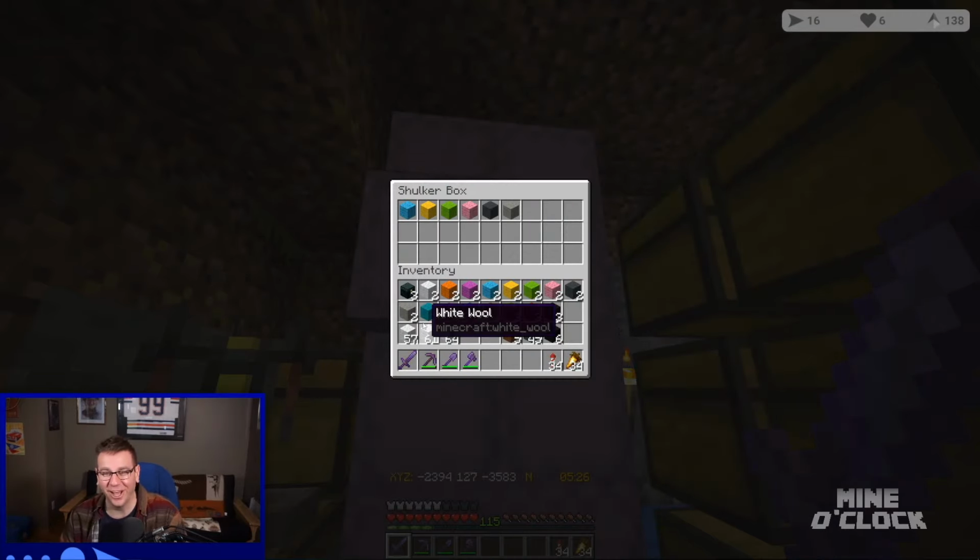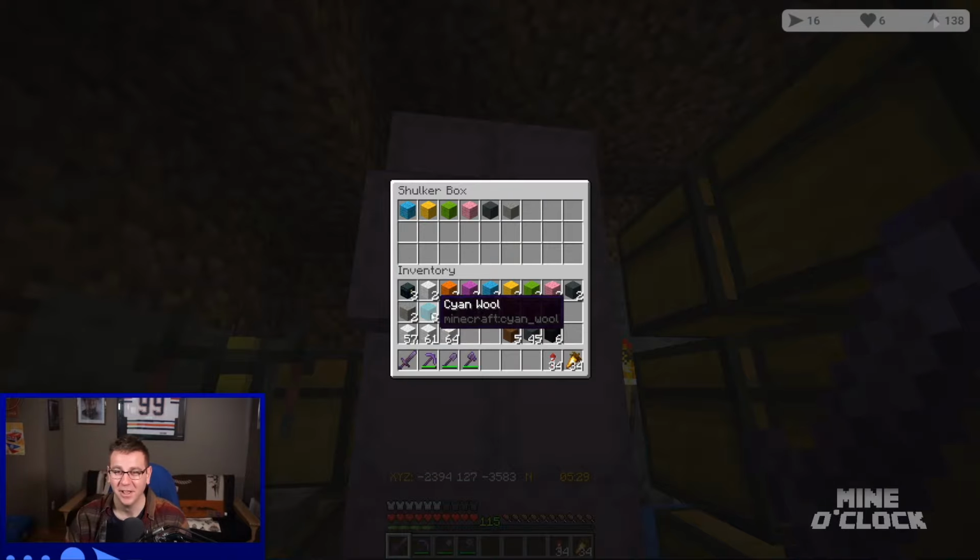All right. Where were we? I don't even know anymore. Cyan wool. You're at cyan wool. Yeah, purple.